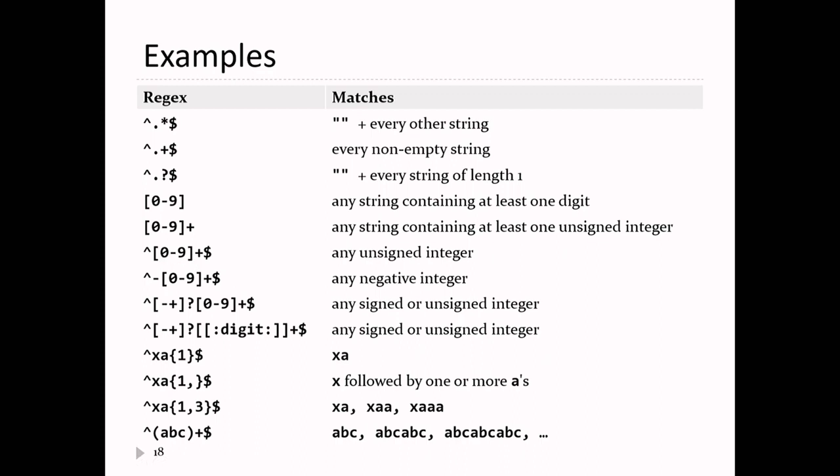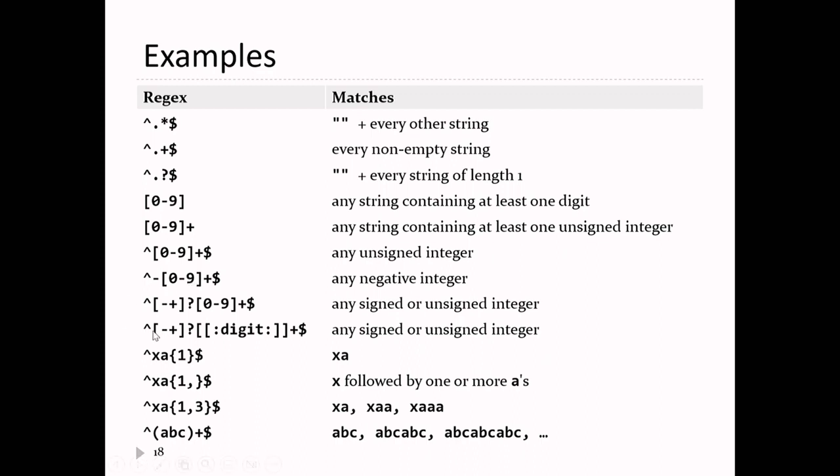Notice that there can be leading zeros if you want. So 0001 matches that regular expression in this case. If you put a minus sign in front of all that, that will match any negative number. So it starts with the hyphen, so negative, followed by one or more digits, so that's any negative integer.